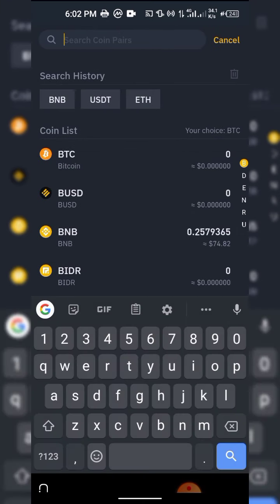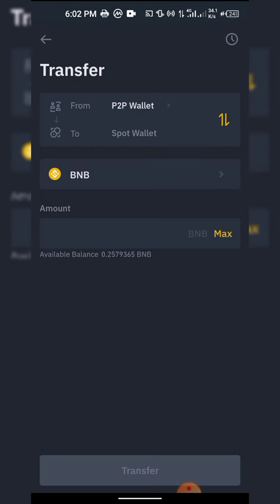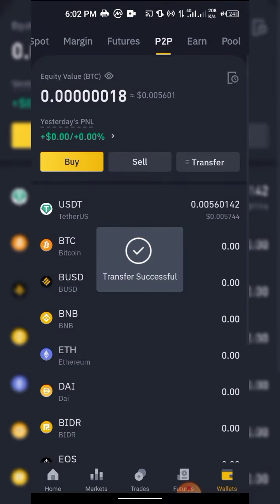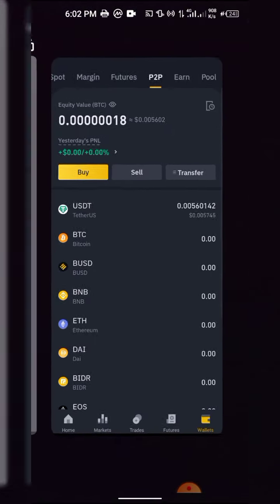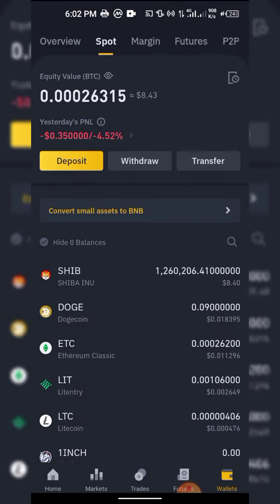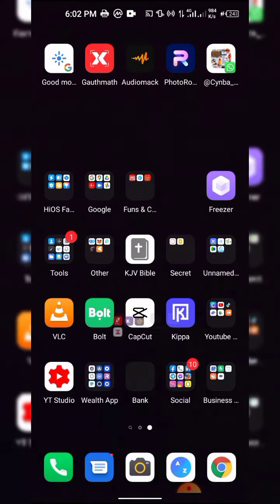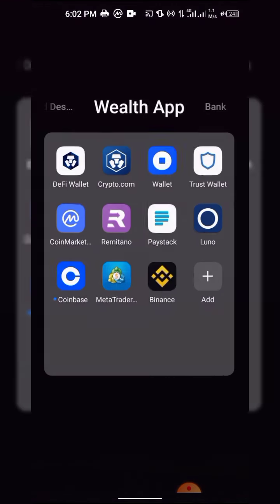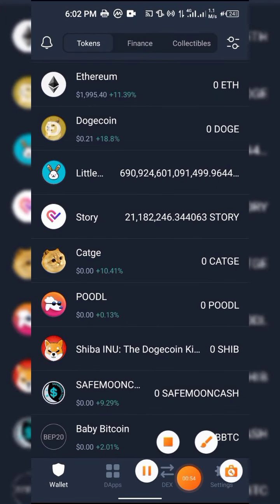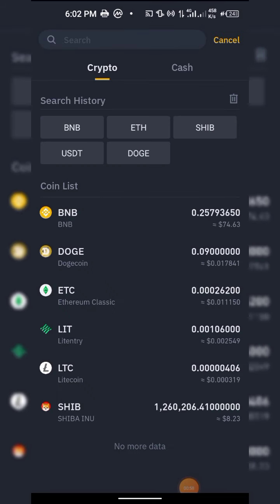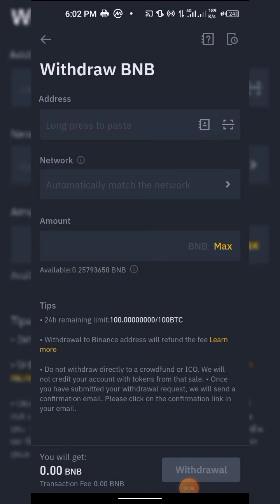So after buying BNB through the P2P wallet on your Binance, the next thing you have to do is transfer everything from P2P to the spot wallet. You can see it there. Transferring everything from your P2P to your spot wallet means you're ready to send the coin out of the wallet.